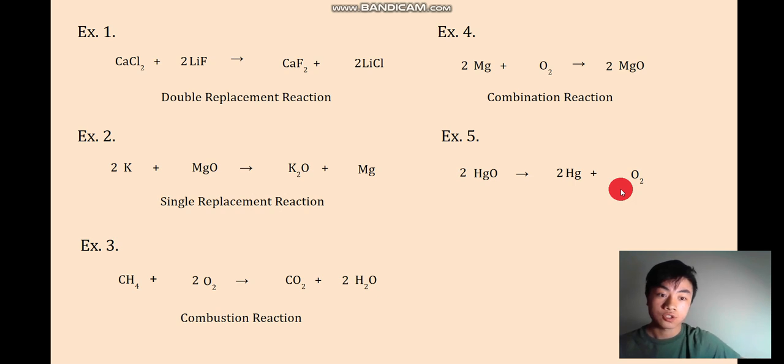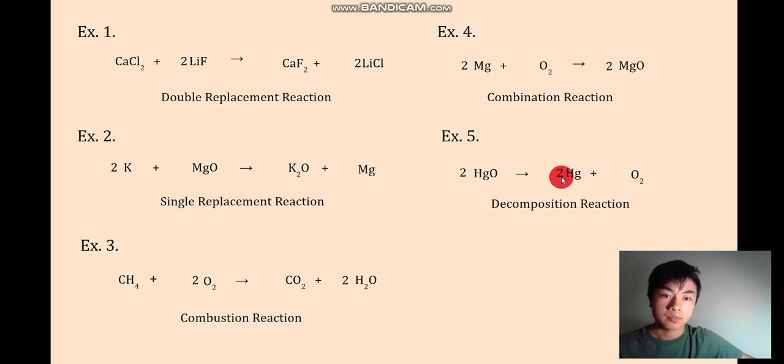And since this is one reactant that's splitting, decomposing, this is going to be a decomposition reaction, because remember, combination and decomposition reactions are just opposites of each other. So if this reaction was reversed, and magnesium oxide was the reactant, then it would be a decomposition because then it's splitting up into two different products.